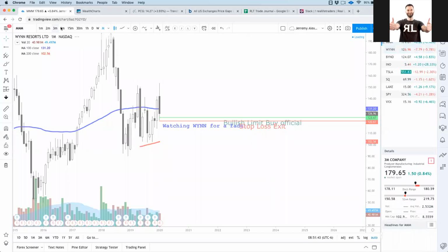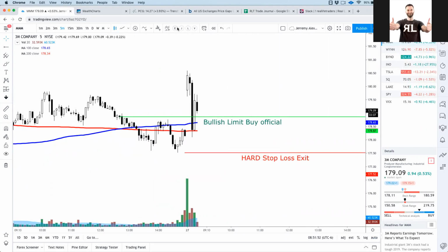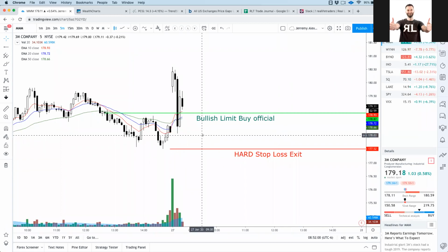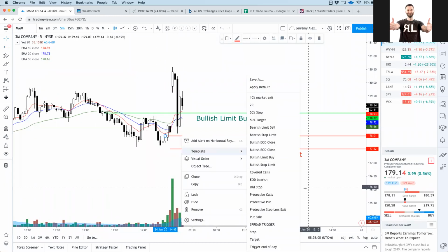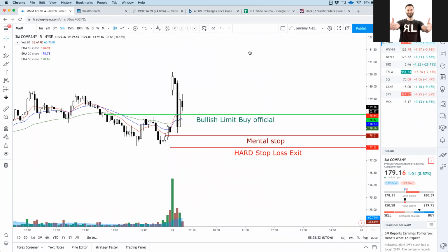All right. So I try not to really look at too much some of the trades that we're in. I try to let them just kind of do their thing. Obviously, we will know where this trade will no longer work is if we break below 178.03. So what I'm going to do is put in here a little bit of a mental stop. If we break below this price, this is where I get to tell my brain, yeah, I don't think this trade's going to work.